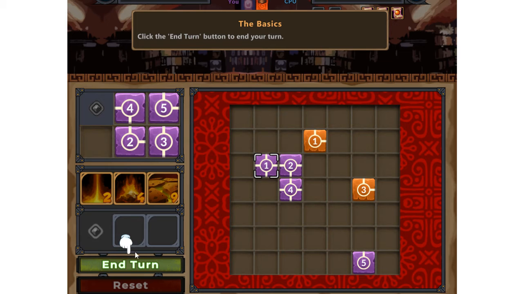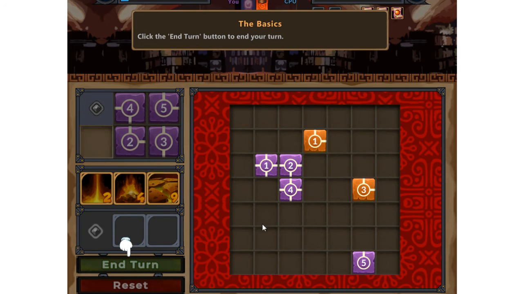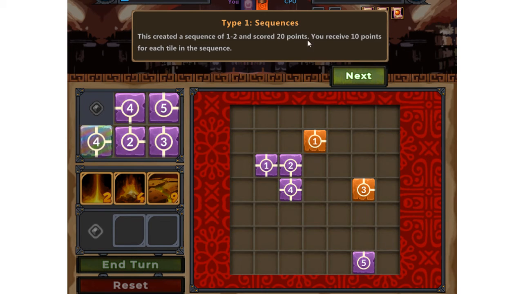So I won't get the points for 4, correct? Yeah. You create a sequence of 1, 2 and score 20 points.